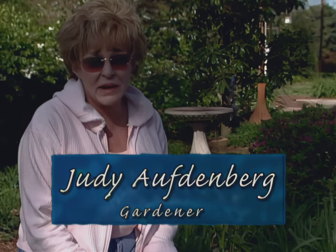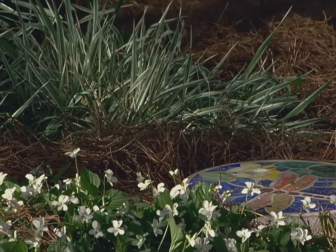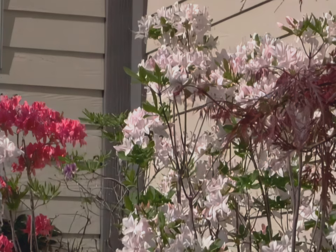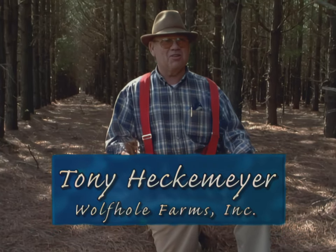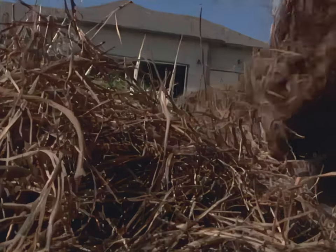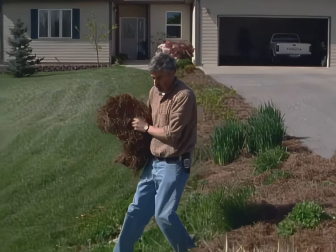Everybody always comments on how neat the yard looks, and I think it's due to the pine straw. I use it cosmetically because a plant really shows up with that as the base. I use it to keep my weeds down. I use it to feed my azaleas because it's high in acid and they like that very much. It has a soft look. You get one lady out of 20 to start bedding with pine needles, and in three years you've got all 20 of them — because her azaleas will get brighter from that slight acidity. We sell probably 1,500 bales a year to people who come here in pickup trucks, buying 25 to 30 bales at a time.